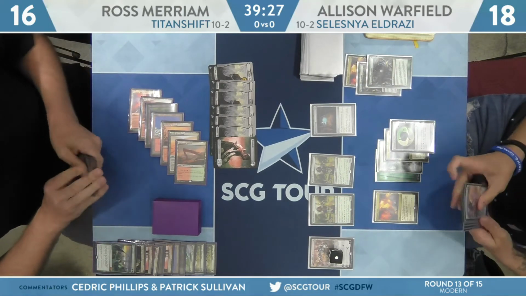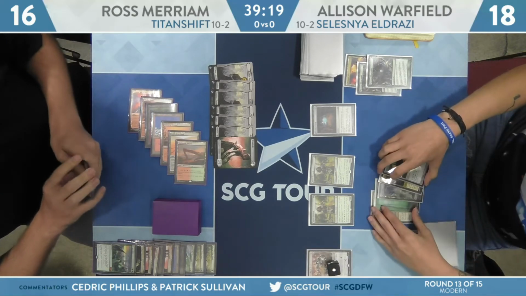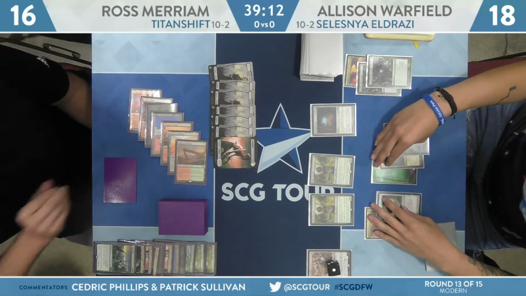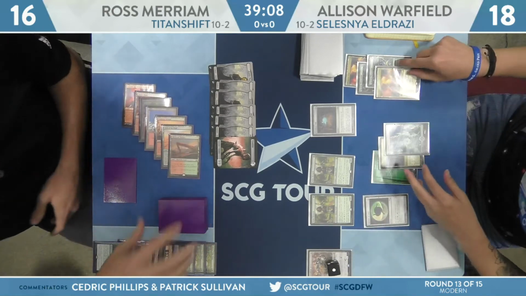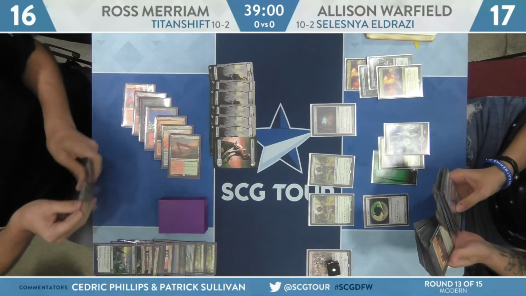Possible. Because now Lattice is nowhere near as good. I mean, Lattice is obviously good, like no spells, duh. But Merriam has enough on the battlefield to beat this. Yeah, you've got to be able to beat this. So this is going to be sacrificed, fall down to 17.